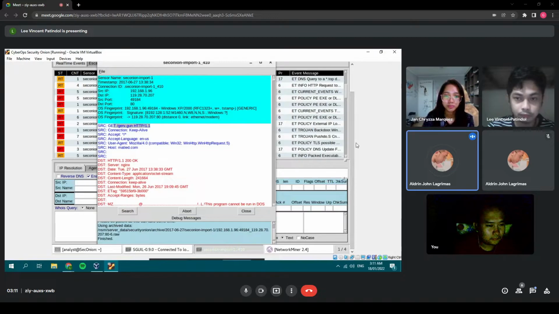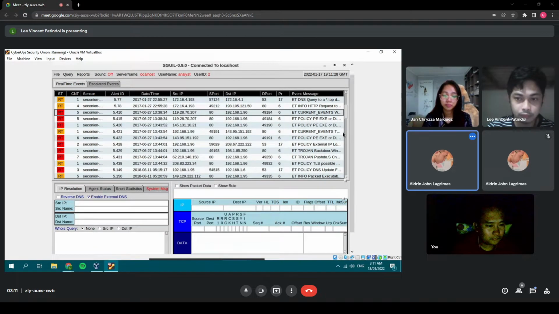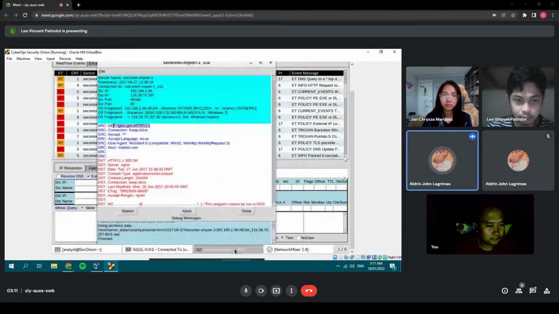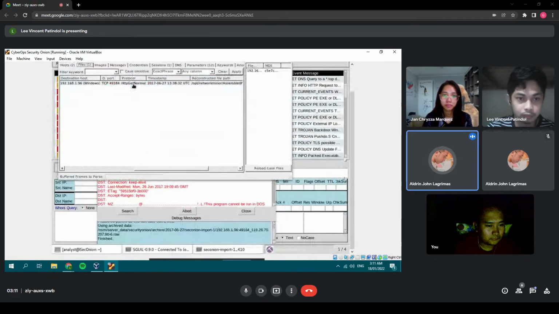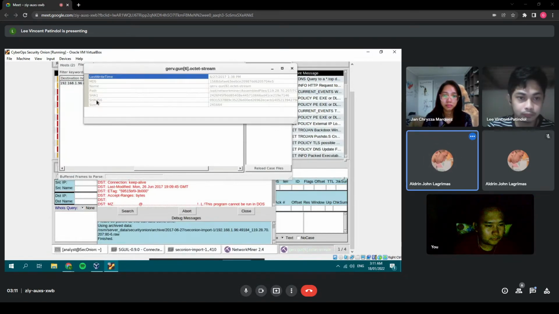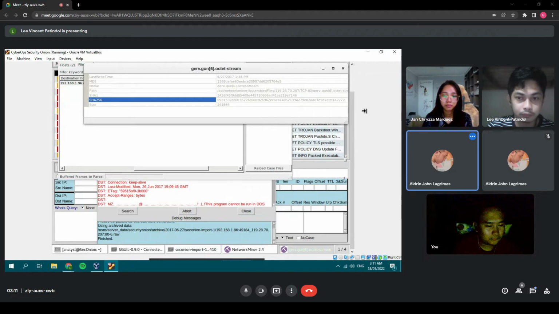And next, we can then find the SHA-256 hash for the malware by going into NetworkMiner and Files, and you can calculate the SHA-256 hash.